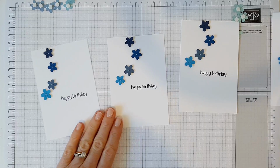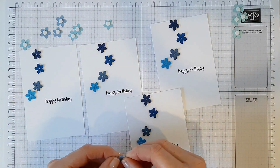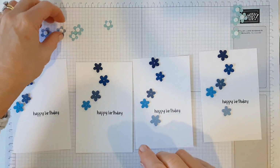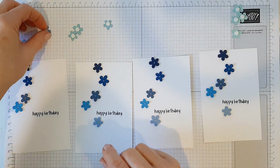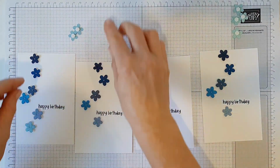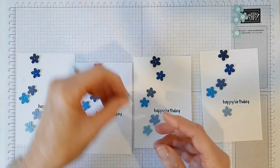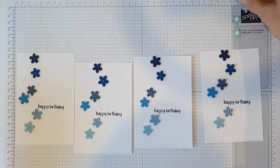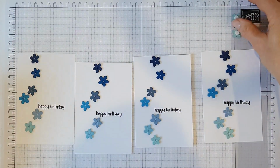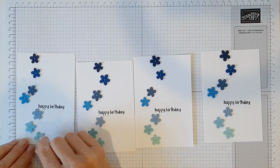Then I want to go in and put the next colour. So this is Boho Blue. I'm just going to tuck that in under the Happy. And then this is Balmy Blue. And then this one is Pool Party. And that's the last one. So that's taken too long so far.